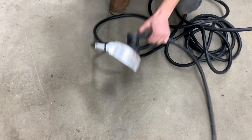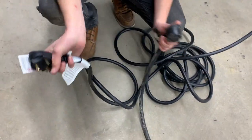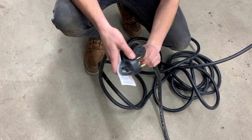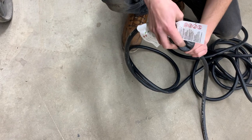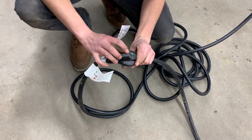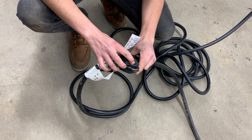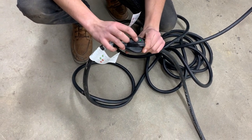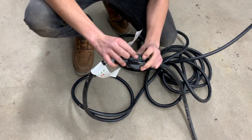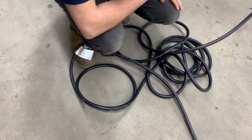Following that back, you have your standard 30 amp plug-in. You do also include a 15 amp park adapter, just keeping in mind you're only going down to 15 amps power, so you won't be able to run something like your air conditioner. Whenever you do plug this in, you have a green light and a red light. The green light tells you you have a successful power source; if you were to have a red light, that would just be telling you that you have an issue with your power source and not your trailer.